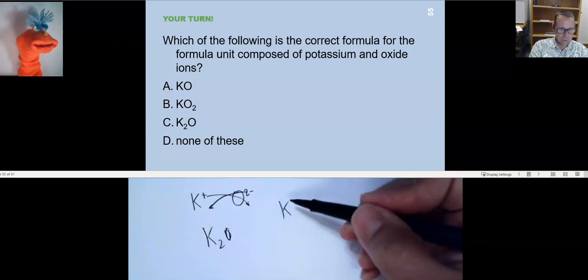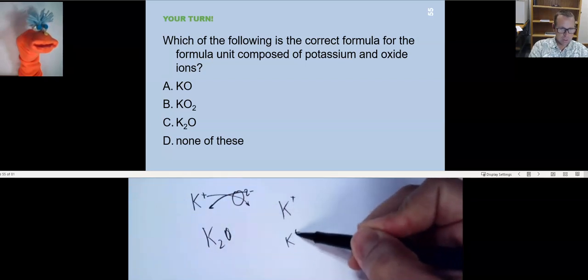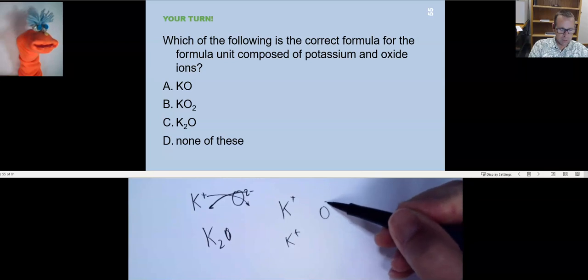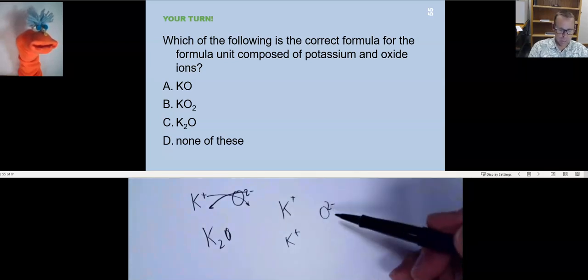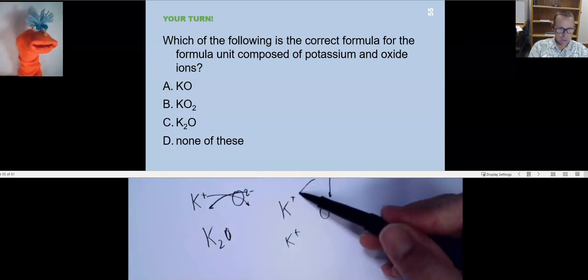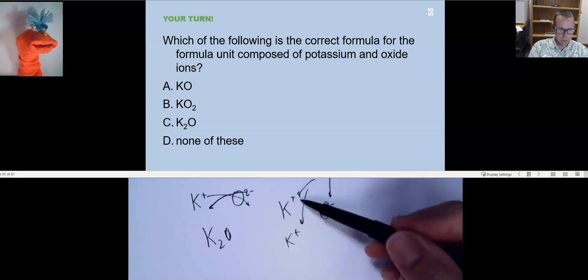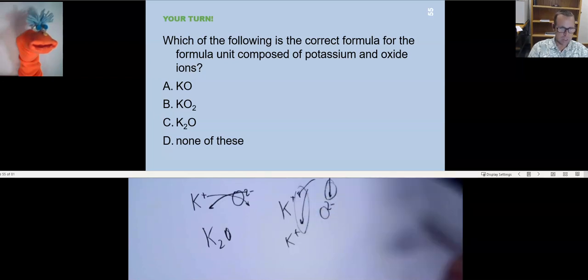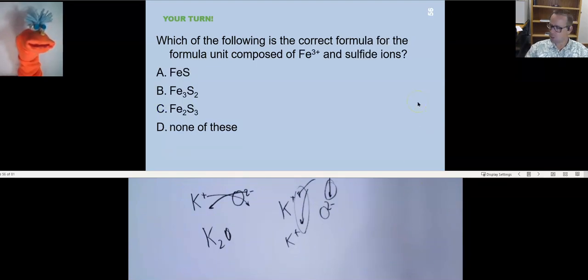I need 2 of these potassium ions to combine with every one oxide that has a 2 minus. So here again, the number of these charges, there's 2 positives and 2 negatives, right? Okay, good. Here's one that you can work on by yourself now. You folks at home, take these 2 ions, combine them together, and see if you can get the right compound.